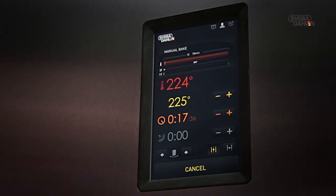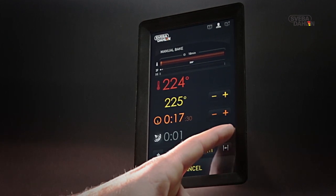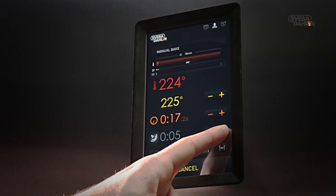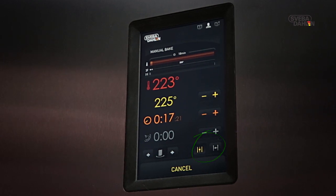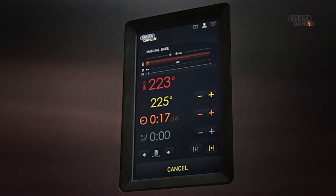During the baking, you're able to extrapolate your baking program by adding steam through prolonged steam time. The damper can be opened and closed during baking, and the temperature may be adjusted.